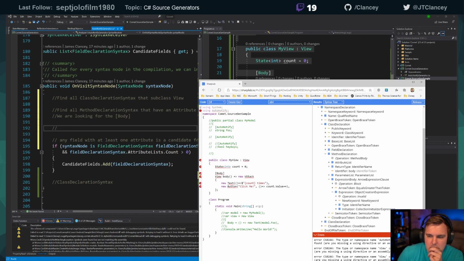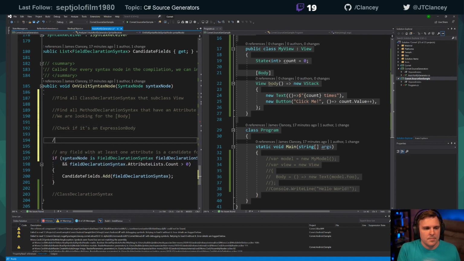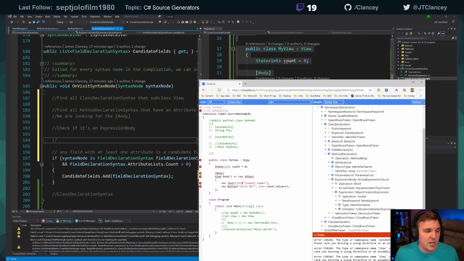All right. So sometimes this is going to be an expression body, which, okay. All right. We're going to need to change this code to see what it looks like if it's not an expression body.